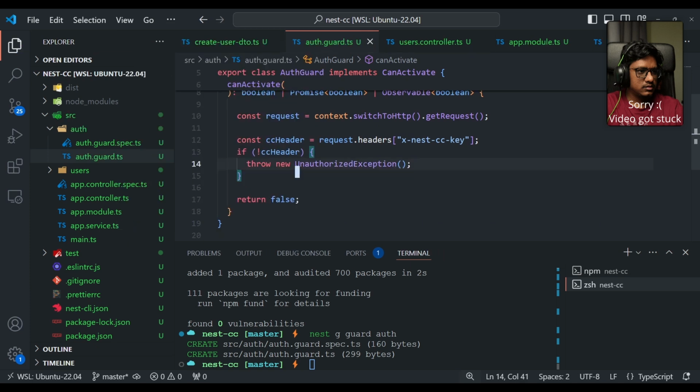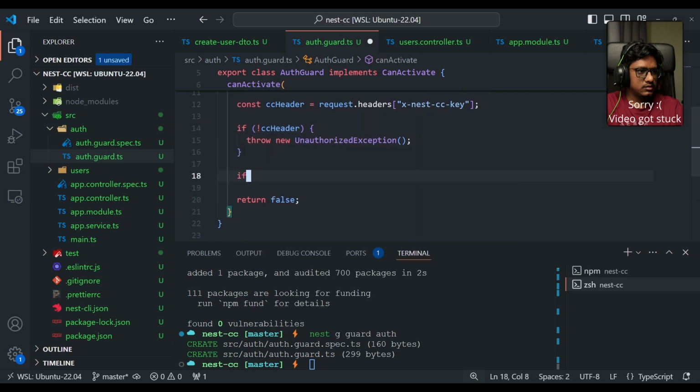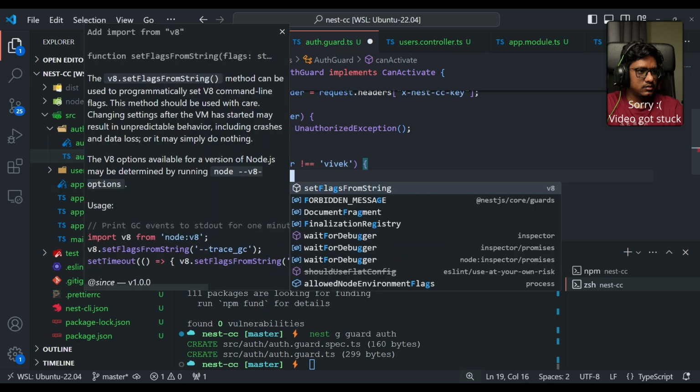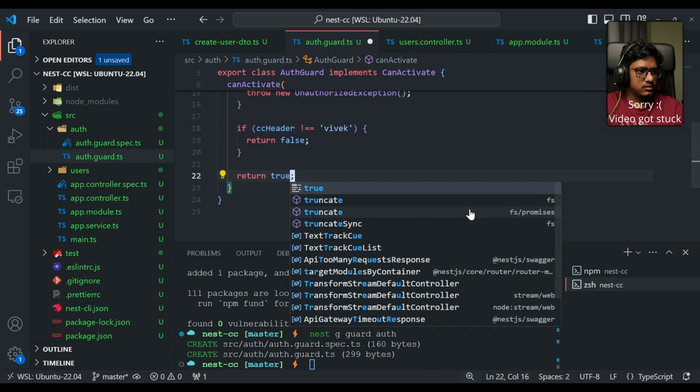But if the header is present and if its value is not equal to Vivek, then we'll return false. Else, if all the error checks are done, then at the end we can return true.